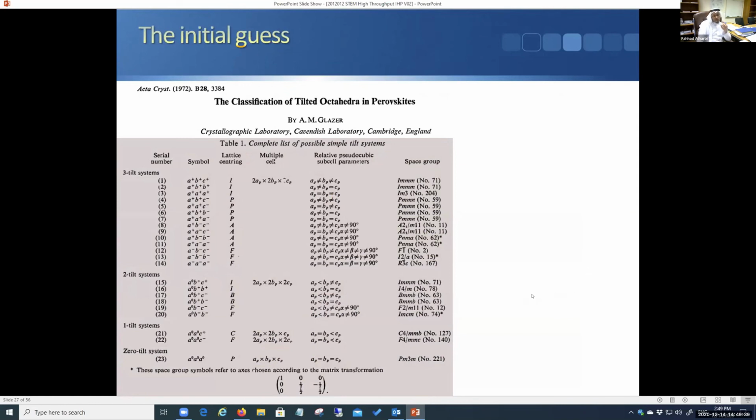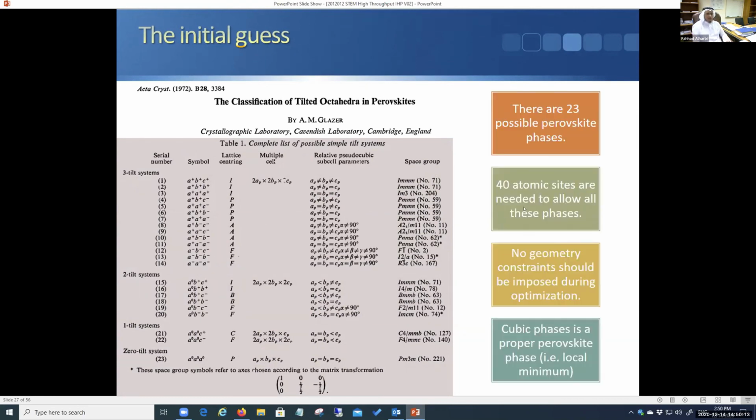For the possible perovskite phases, there is no single space group for the perovskite. There are actually 23. And here, let me use the Glazer table for the perovskite. All of these are perovskite structures, okay? But as you go from the cubic phase to trigonal or others by changing the tilts or the angles, then we have a different space group. But all of them are perovskite structures. What's really important here is this. To be able to capture most of them, we need to go for a 2 by 2 by 2 cell. What does that mean? We need 40 atomic sites to really capture the global minima for any of these perovskite phases, or even probably non-perovskite.